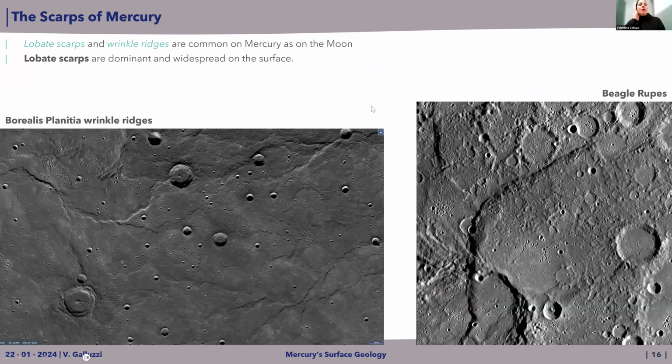Then what we see on Mercury is that the surface is intensely tectonized and deformed by wrinkles and scarps. So we can find wrinkle ridges on the smooth plains and long lobate scarps on the intercrater plains.